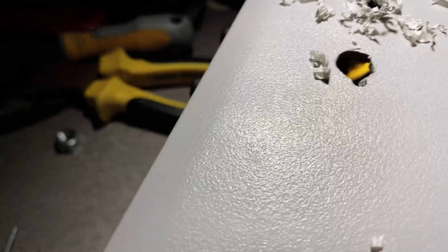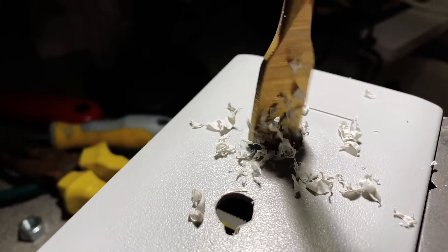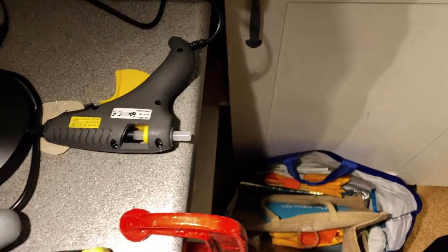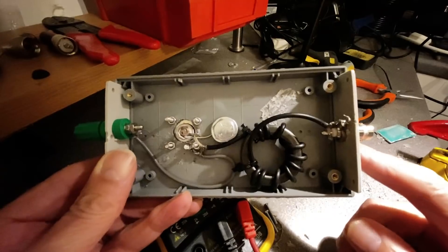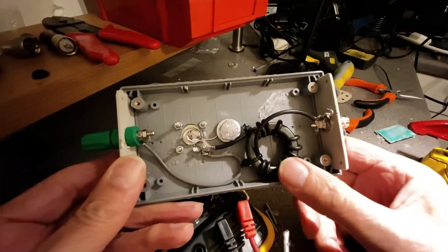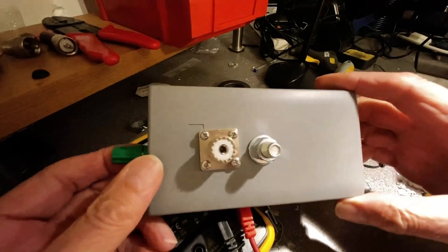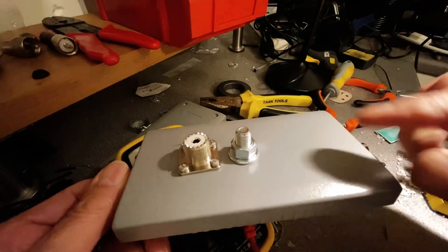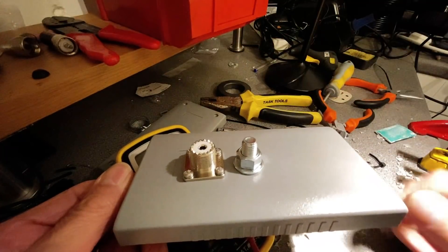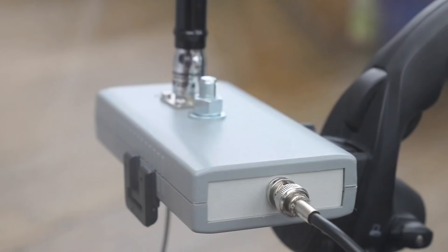I've included this workshop shot because it shows you how easy it is to drill plastic. I've used a wood drill here and you can drill sizeable holes for SO-239 connectors and so forth — it's quite easy. This is an RS case which I'll mention a bit later. Here's the underside of the box: on the left hand side is the radial connection, on the right hand side is the BNC, and where my thumb is, that's the line isolator — absolutely important if you want a decent low SWR and to make tuning easy. On the top we've got a 3/8 inch stud connector for Hustler and an SO-239 connector for the Diamond HF antennas.